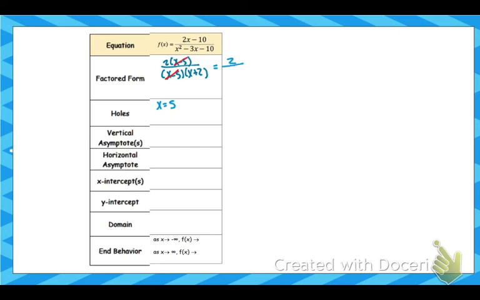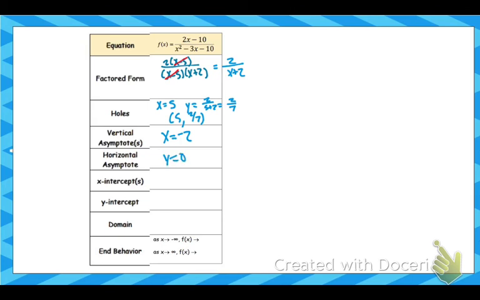I'm going to write my remaining function over here. All right, so to get the y coordinate, I'm going to plug 5 in. And I get 2 over 7. Vertical asymptotes at the bottom equal to 0 in the remaining function. Horizontal asymptote, this is going to be bottom heavy. There's no x's on top, there's an x on the bottom. So y equals 0.